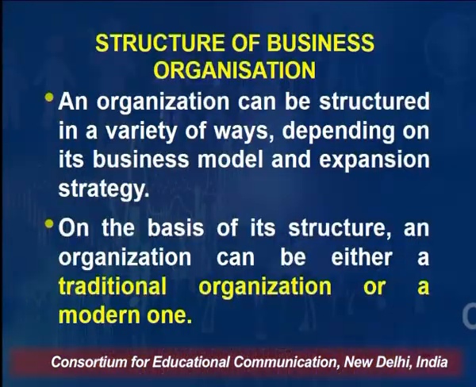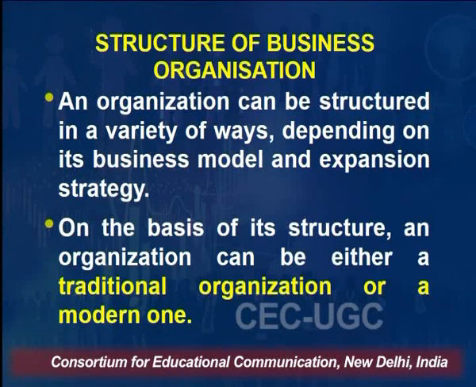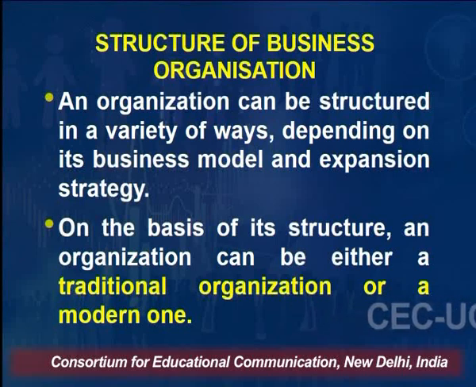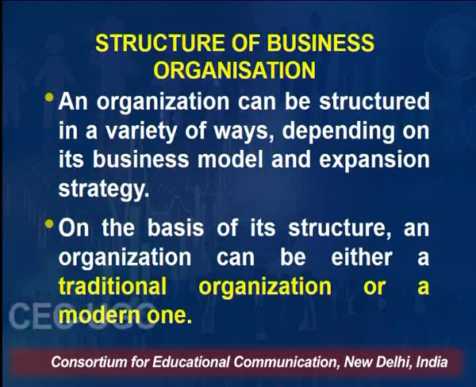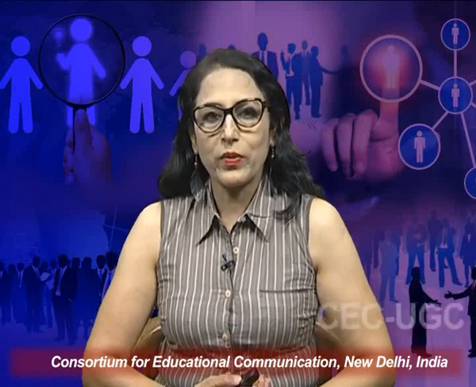Okay, so on the basis of structure, one can divide organizations into two categories. Number one, traditional organization, and number two, modern organization. So we'll take up those organizations which follow the traditional structure, which we call the traditional organizational structure, and then the modern organizational structure. That's how we are going to take up the matter now.